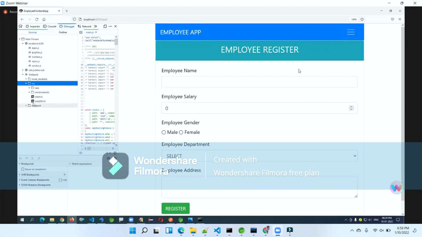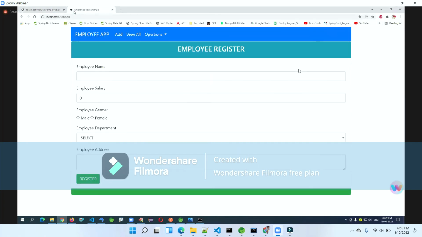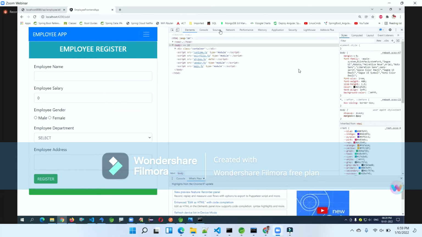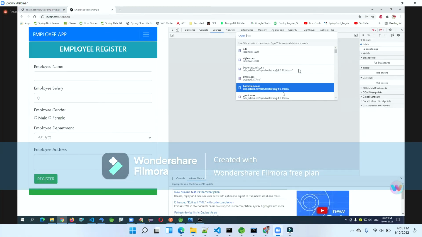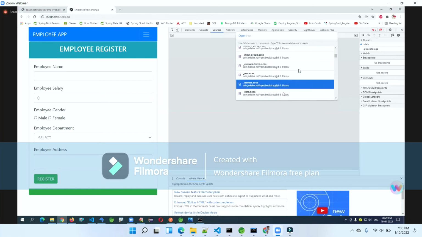Yeah, it is coming here. Why not in Chrome? I just pressed Control P. By default it has to come without even pressing this.